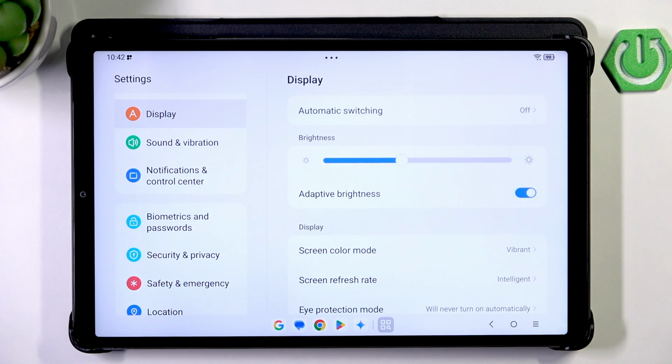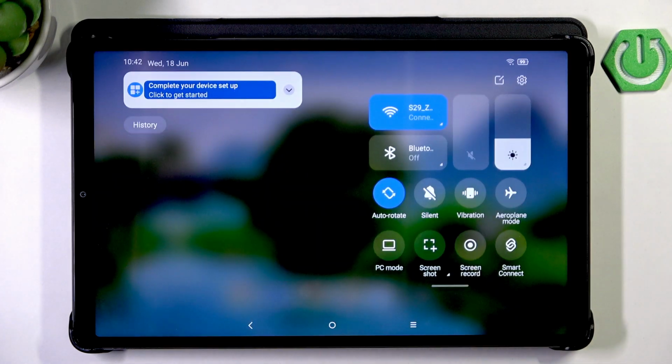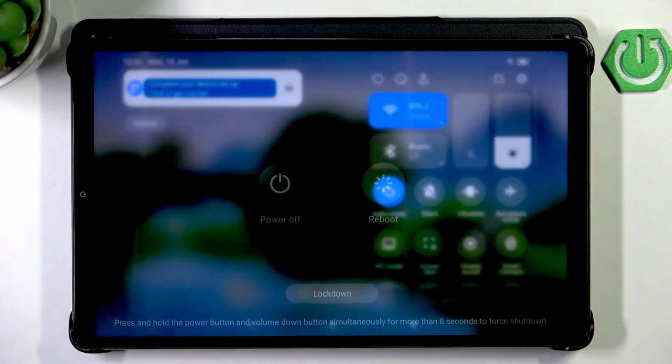However, if you're still encountering any kind of issues with auto brightness, you can easily just restart the device. You can just do that by hitting that power button and hitting reboot.